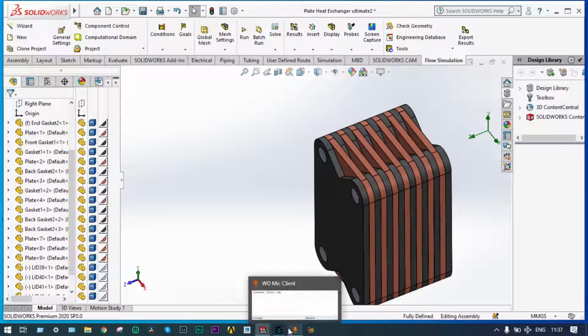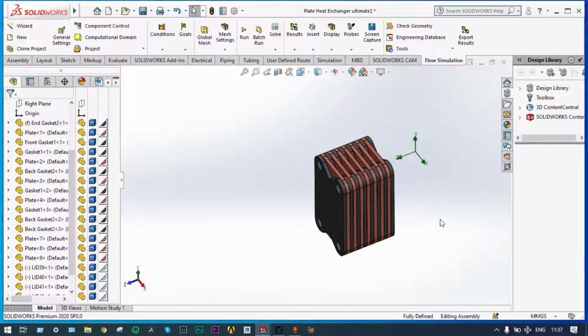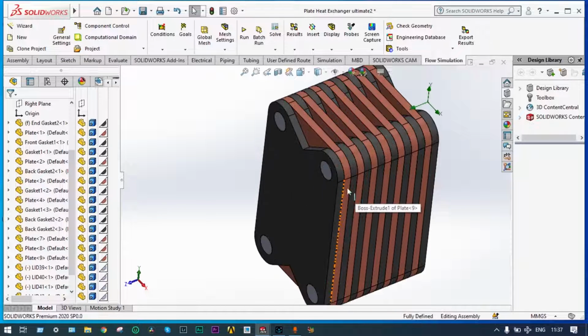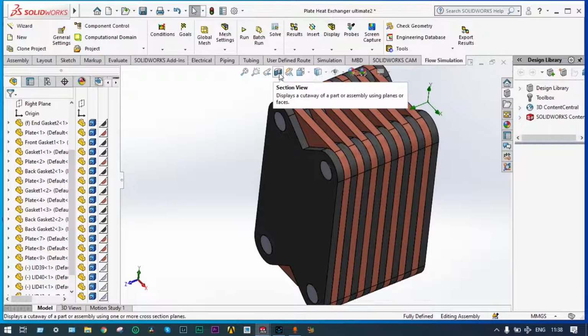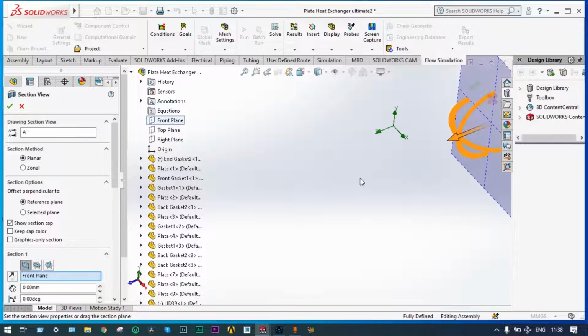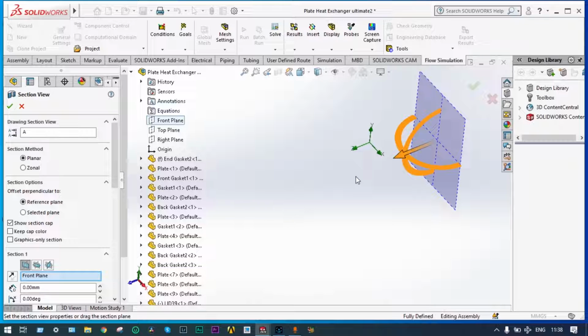It's better to see the assembly. Yeah, this is the assembly. So I'll explain it here very clearly. From this end, hot water will be passing along this direction. At the same time, along this plate, some space is there. It will flow in this area also. If we cut this, then it will be clear to everybody. If we cut along a specific plane, maybe we want to cut this one along the top plane.